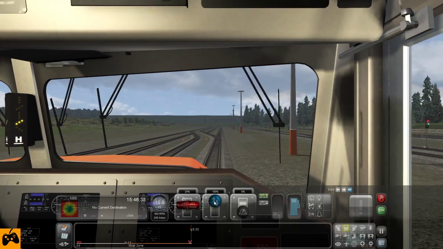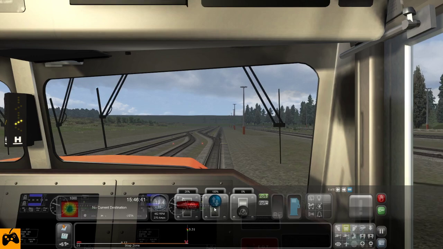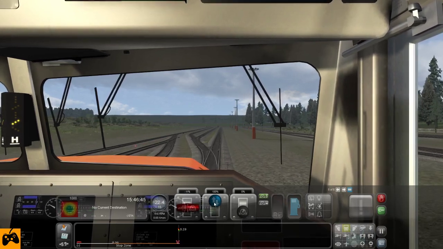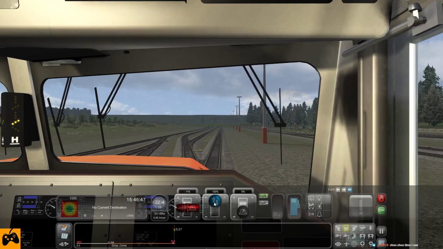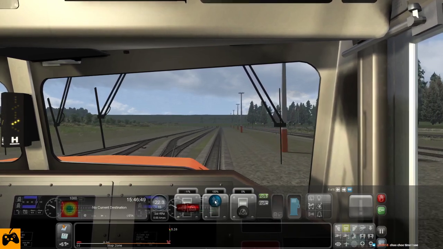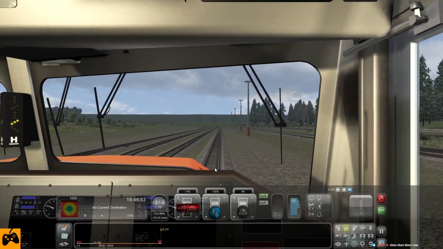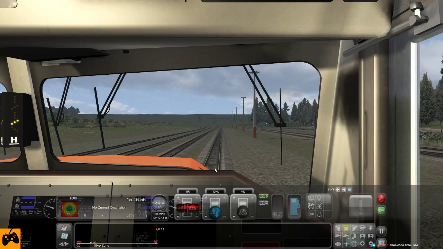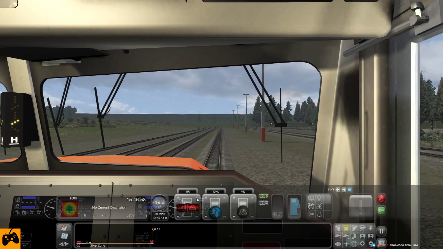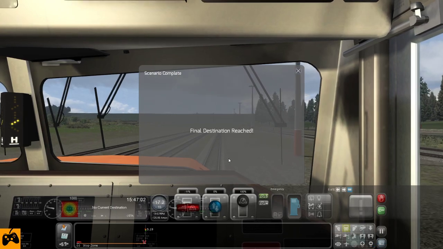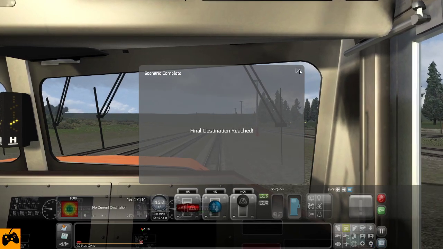Actually, once we get moving... Goldie, choo-choo time, I see. Yeah, indeed. We're going Loco. I think that's all we had to do, just drive through the... Oh no, stop zone. I suppose we have to stop down here. Okay, final destination reached.